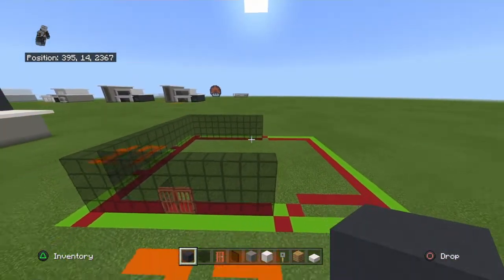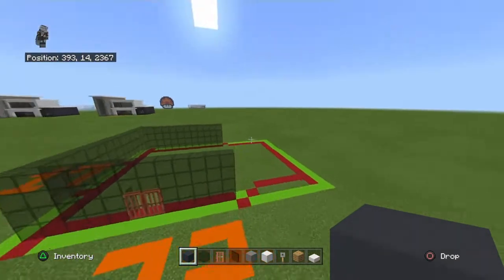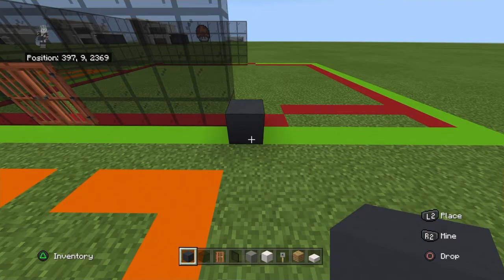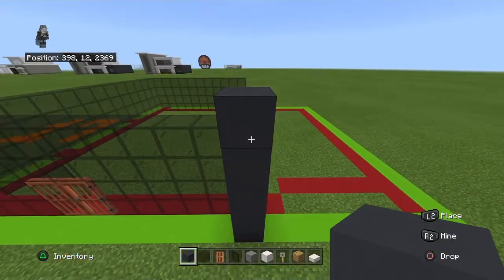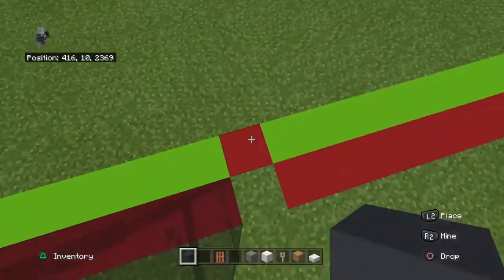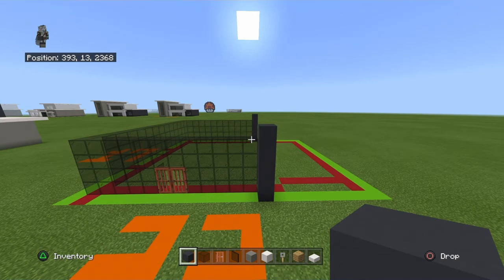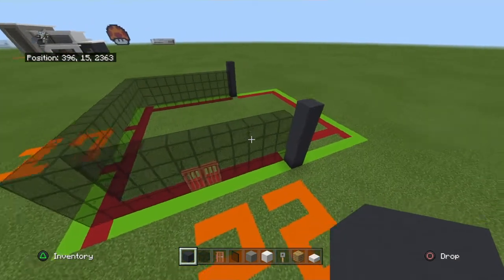You can go to the back or the front — it doesn't matter — however you need to be at the right side where there's pretty much air right now. Bring the black glass forward diagonally to the right by one, or if you're at the back, backward diagonally to the right by one. Bring that gray concrete up by four. Do it on both the front and the back — backward diagonally to the right by one at the back, and forward diagonally to the right by one at the front, and up by four. Bring both gray concretes left by thirteen.